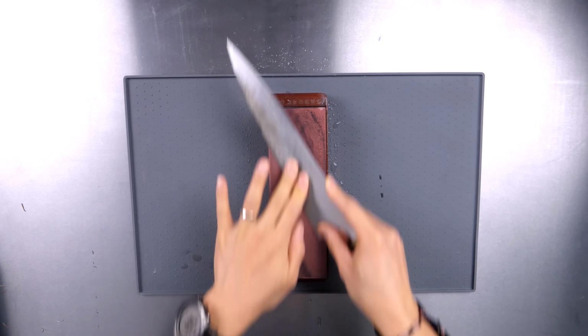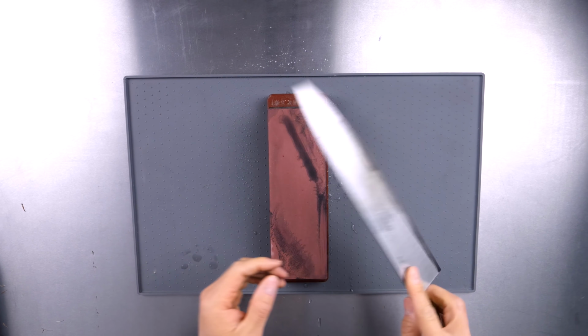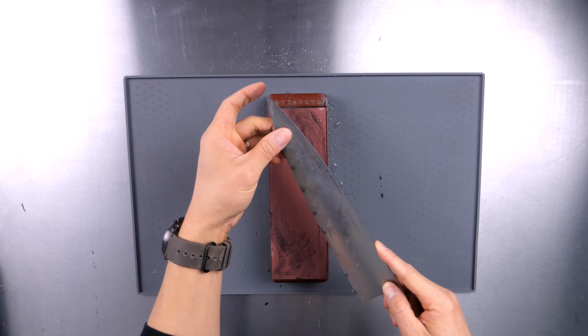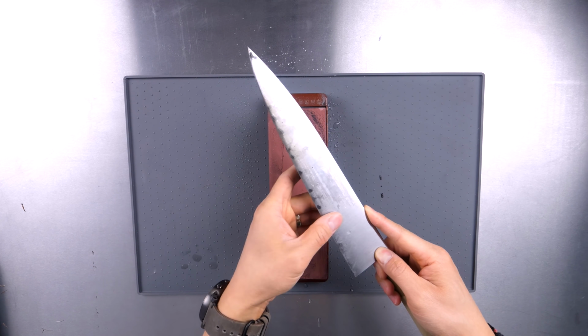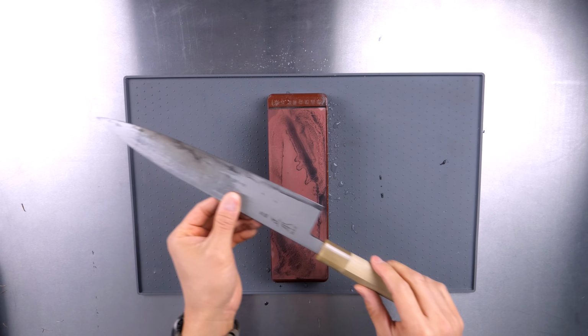So now how do you know when you've sharpened the right side of the knife enough? Well, you have to find the burr, and the way to find the burr is you simply run horizontally from the spine to the cutting edge of the knife, very slowly. Imagine yourself running your fingers over a strand of hair on a glass table. That is essentially what a burr should feel like. It should feel very fine. It should not be very aggressive. And if you have that developed from the tip to the heel of the knife, you are ready to move on.